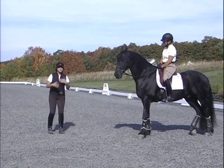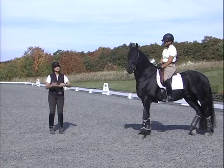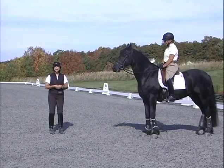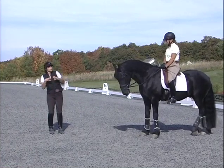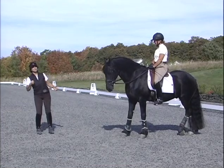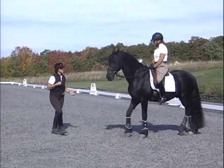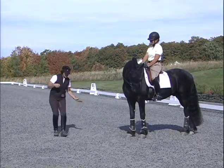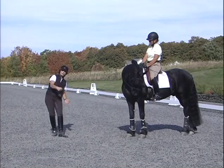And then the horse, because he's struggling, loses his impulsion, and the rider thinks, oh, my horse has such a hard time going forward in the half pass, but it's because you are holding him back. It's like you're asking him to go forward with the emergency brake on because your body is leaning in the wrong direction. The predominant aids in the half pass should be inner leg to outer rein.